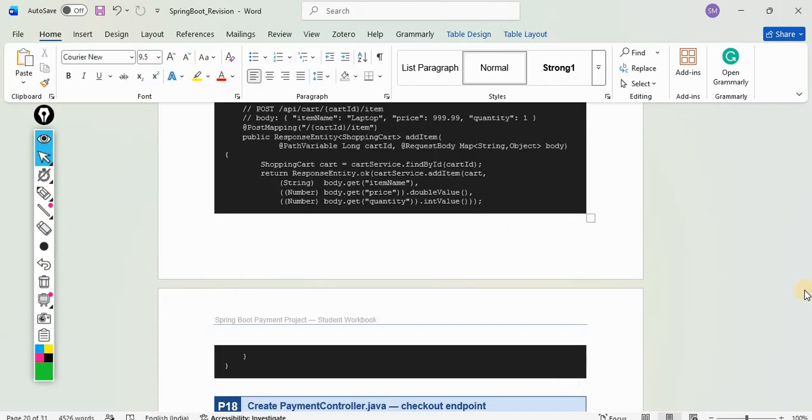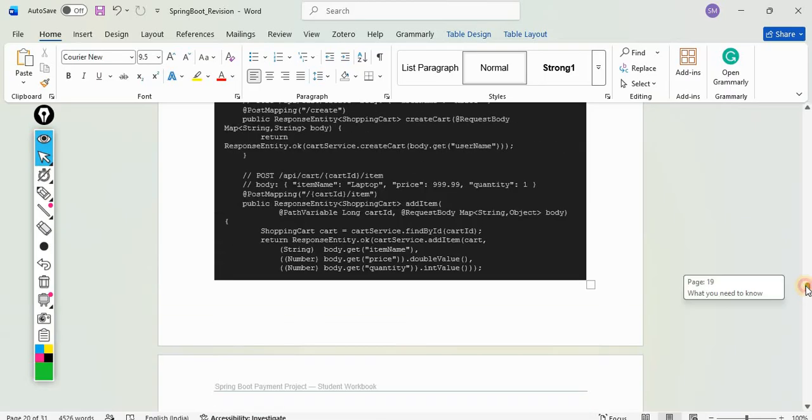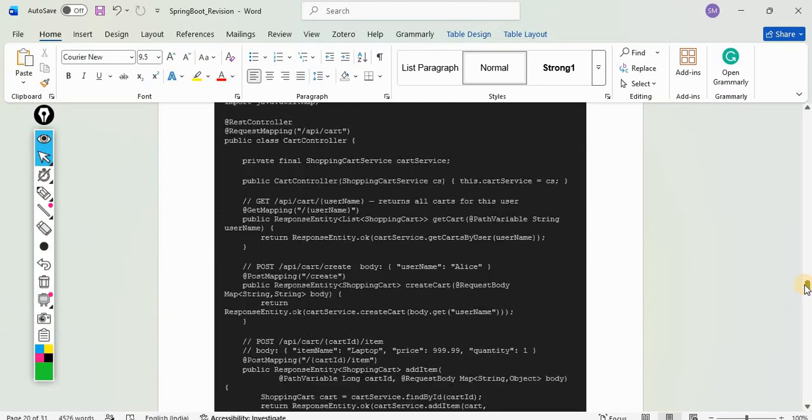So this we discussed. Similarly, you see this part. What is happening in this part? I hope now you can answer well.